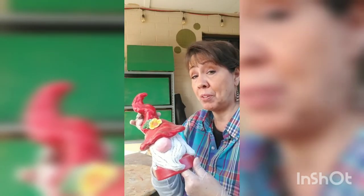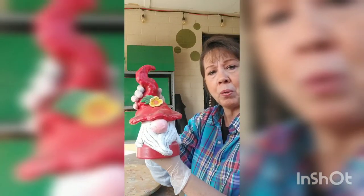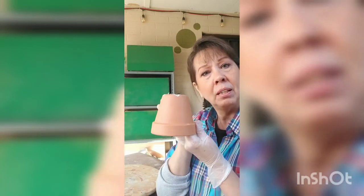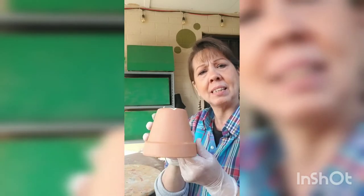I have a request for some gnomes for Christmas, so as you'll notice I'm making these out of a flower pot. I like to put them on a flower pot because then they can sit down over a post and they can be at different heights in your garden, so they look pretty cute out there. I'm using 4-inch flower pots and you can see there's the nose, the whiskers — you can almost see it in your mind's eye.